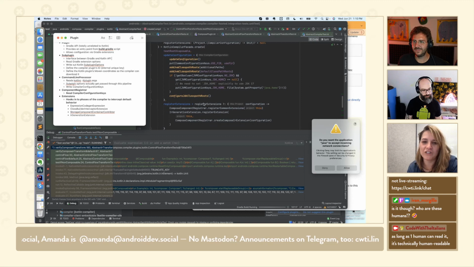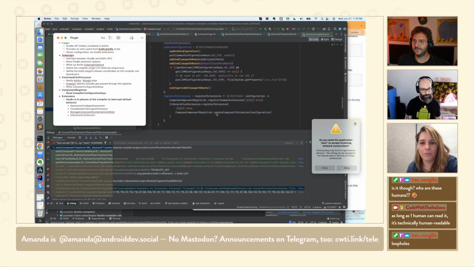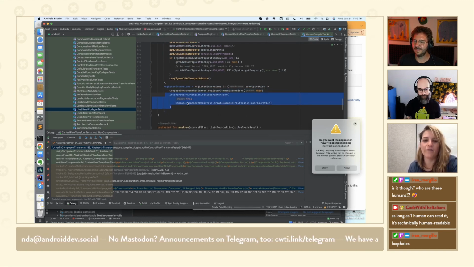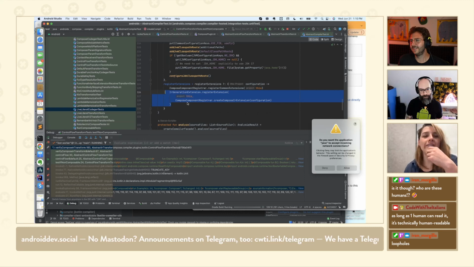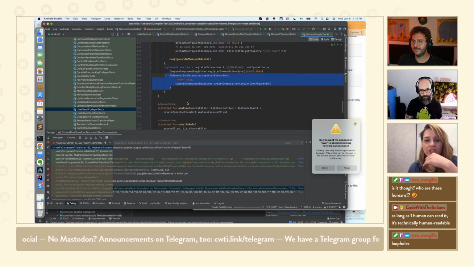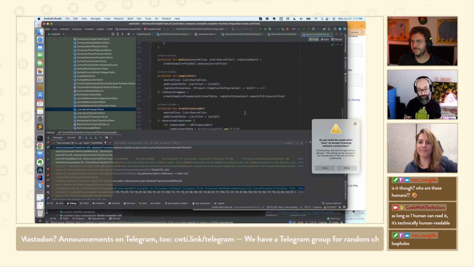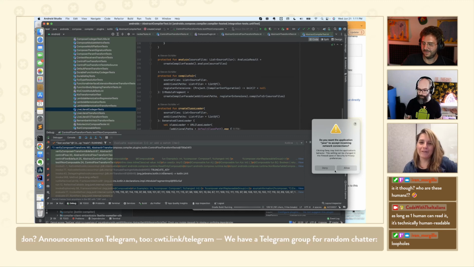This is the register extension, create compose IR extension. So that's what they're including for this test. That's what they're registering. And so now we know that that's going to intercept some kind of default behavior for IR generation.